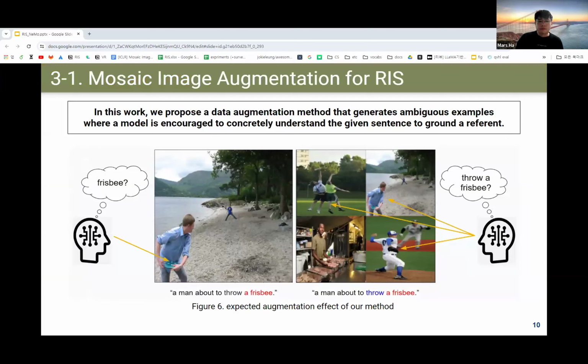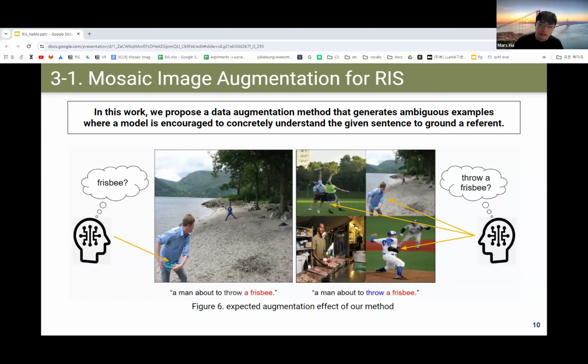Okay, so I wondered if there is a way to increase the visual ambiguity given the query to create samples of good quality or challenging to make a stronger model for RIS. So this is where I proposed negative image mosaic augmentation, inspired from the mosaic augmentation first proposed in YOLOv4. The method is super simple. Negative mosaic augmentation just augments each image by combining it with three other images to create a mosaic, which is exactly the same as the previous method in YOLO.